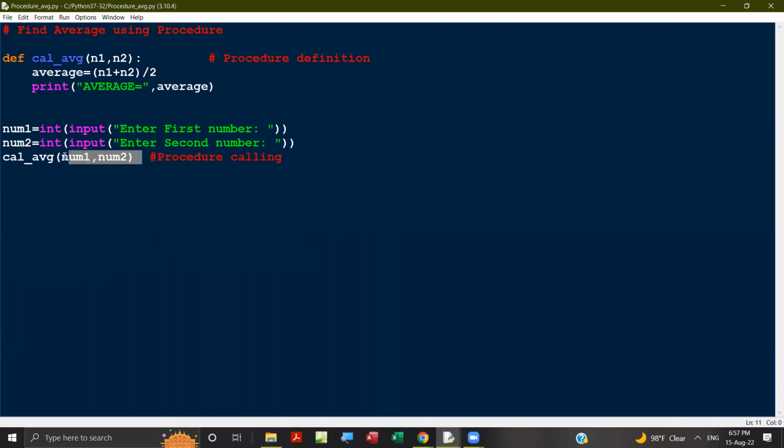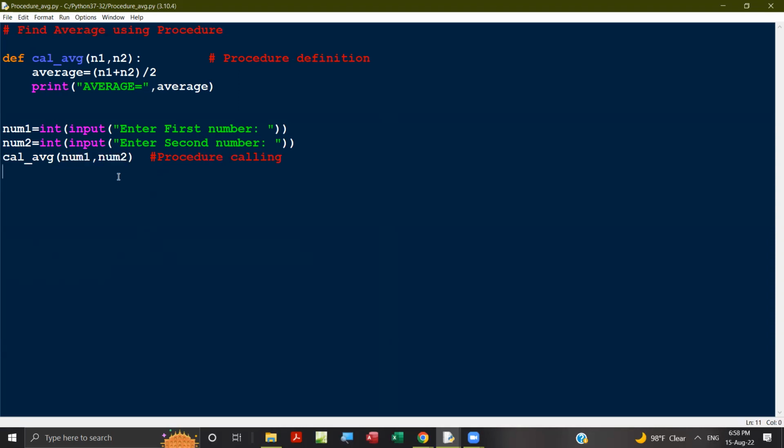Then this line is procedure calling. We need to call a procedure. What's the procedure name? cal_avg, calculate average. That is the procedure name, okay? So we need to call the procedure. Here we write the procedure name, and here there are two arguments.